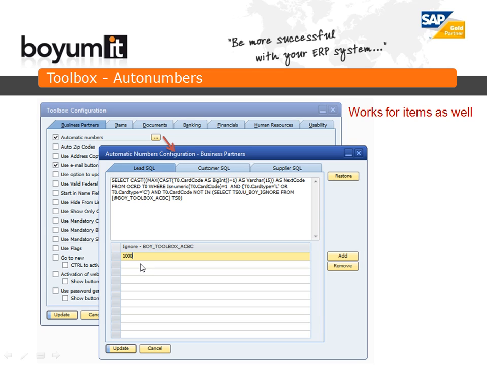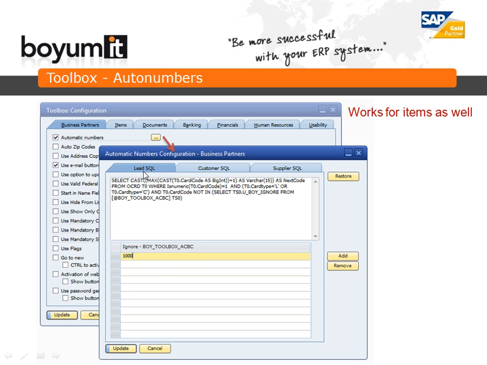So if you had numbers 1, 2, 3, 4, 5, 6, 7, 8, 9, 10 and so on, and you by mistake added 1000, the previous system would just say 1001, 1002 and so on. But if you want to ignore 1000, you could simply put it into the ignore list now, and it will continue where you left off before the mistake.